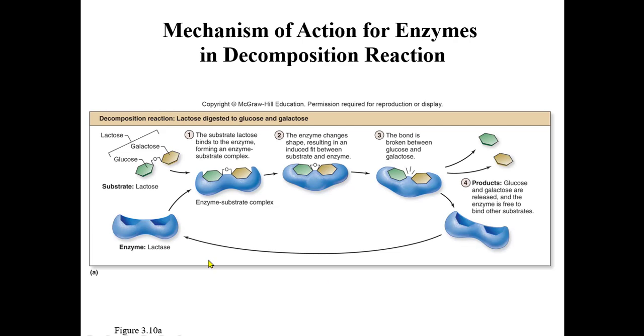So this picture says it best. Here's my enzyme, lactase. There's my milk sugar called lactose. There it is together. Then the enzyme breaks it, shown right here, broken. Of course, it does it through the process of breaking the bonds, which would be the hydrolysis. So hydrolysis did play a role in here. Not shown, but hydrolysis played a role. Then we broke them up, and now it's free to do it all over again. So that's why I said that enzymes are not used up in the reaction.